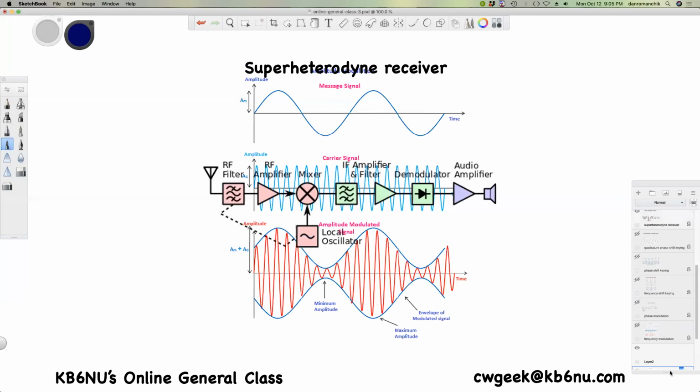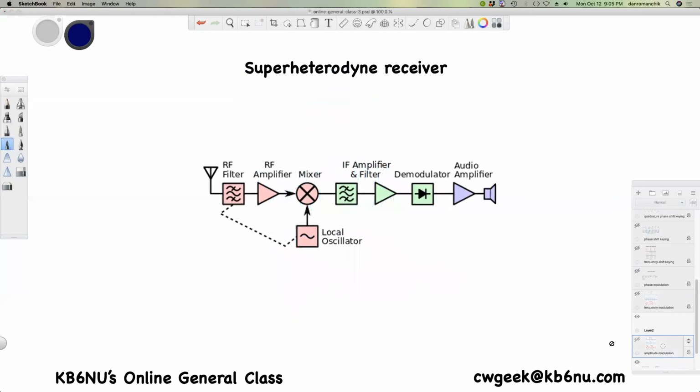So here's the superheterodyne receiver again. That AM signal would come in here. It gets mixed and turned into an intermediate frequency, right? But this demodulator detects the modulation envelope of the signal, and that's usually an audio signal, and it just sends it out the speaker.